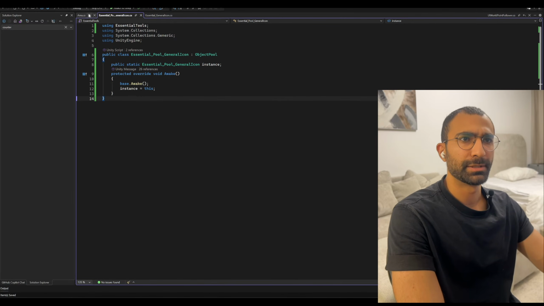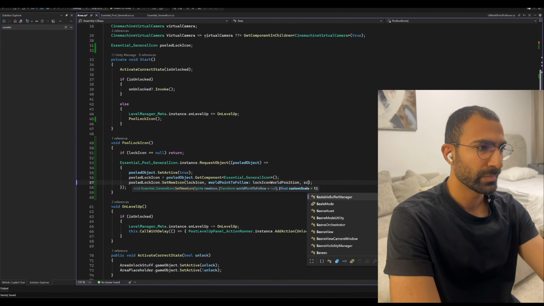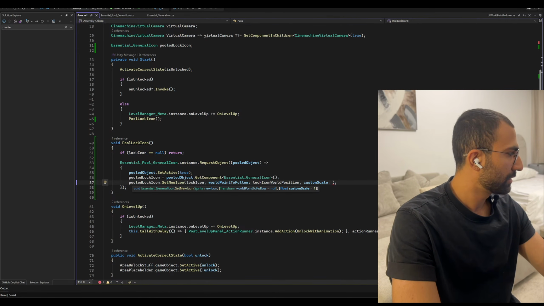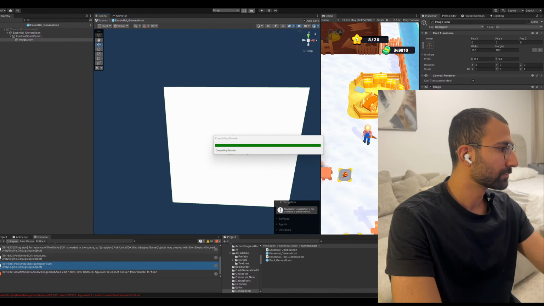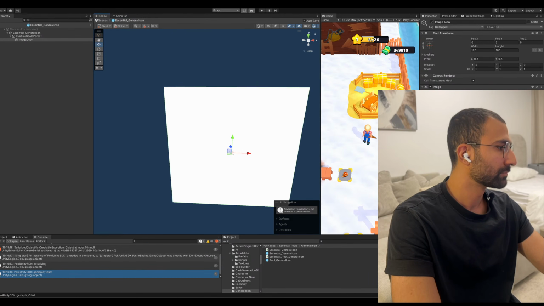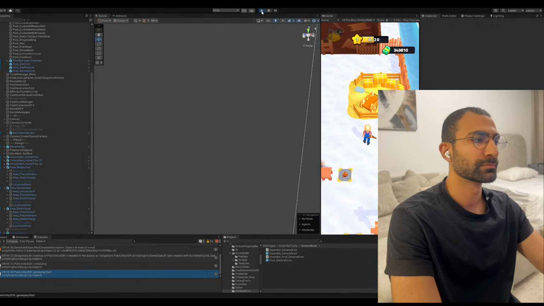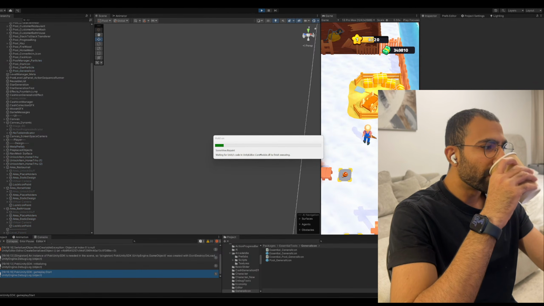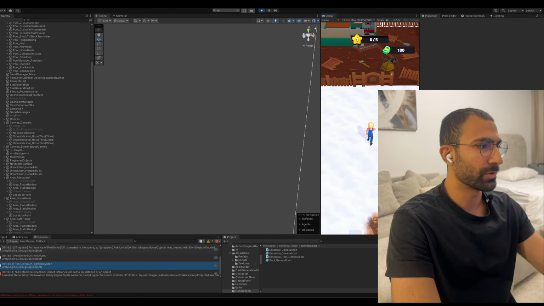Then regarding the scale, custom scale would be, let's say 1.5, maybe 1.4. Let's see how it'll look. It should work okay.